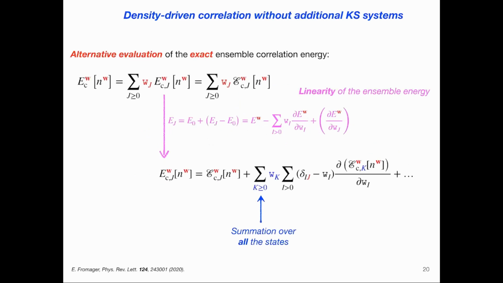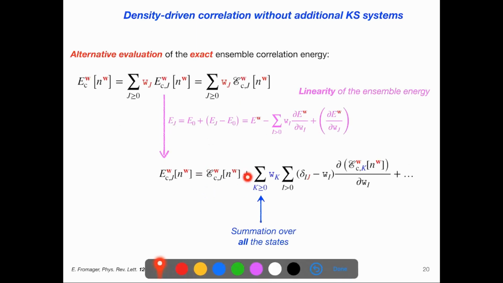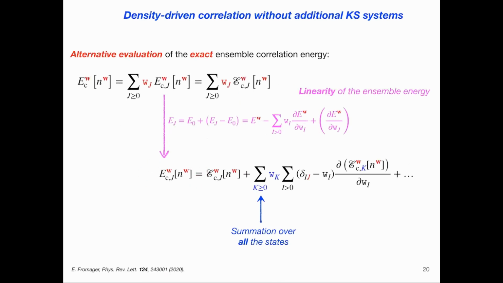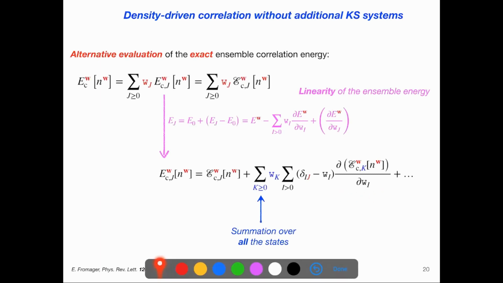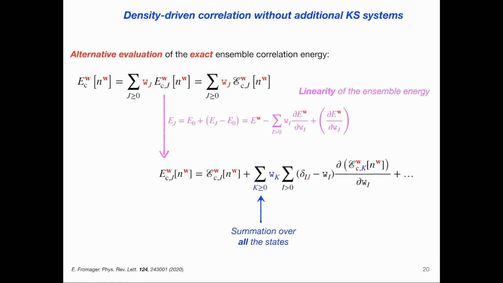And so why is that interesting? It's because you can actually extract exactly the individual correlation energies directly from the ensemble. Why is that so? Because the ensemble energy is a simple linear function of the weights. So you can actually benefit from this. And this is what I'm writing here. So just based on the fact that your ensemble energy is linear, you can really express, so you have an explicit connection between these individual components I was telling you about and the exact correlation energy of a given state, okay? And you get something that looks like what you have here on the slide. So you see explicit dependence on the weights, and most importantly, you also see derivatives with respect to the weights, which I told you are important to extract individual properties.